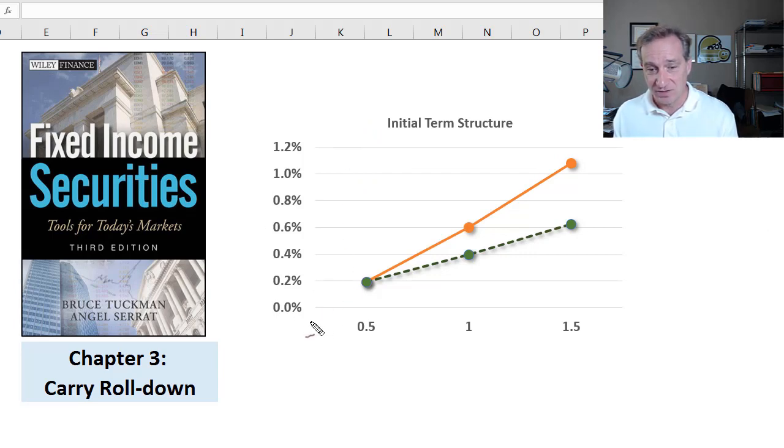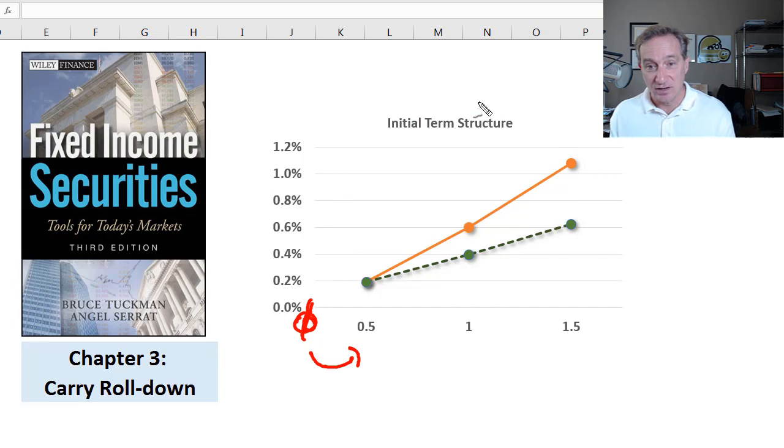So what we'll do in this exercise is we'll start at time 0, that's today. And because I'm rebuilding Bruce Tuckman's actual example, I want to be consistent with that. Today happens to be May 30th, 2010. But we'll start with a bond today, and then we're just going to simulate the passage of time, going forward 6 months. And then we're going to break down that profit and loss into its components. In this case, there's going to be a profit mostly due to the coupon that we get. That's called the cash carry. But we're going to look also at the price change.